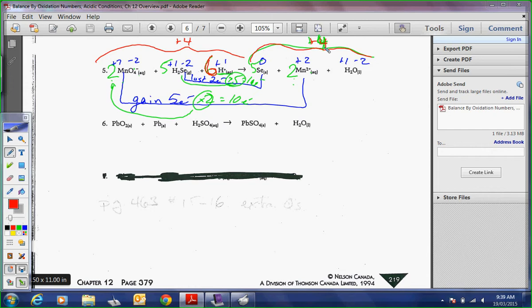And then I need some waters. I need 3 of them in order to make the hydrogens happy. Do I need 8? Yeah, because you have 5 times 10 2 here. Sorry, pardon me.